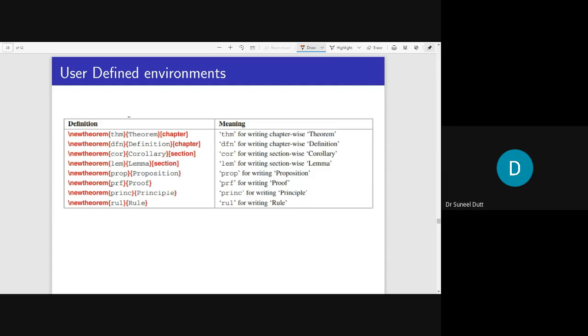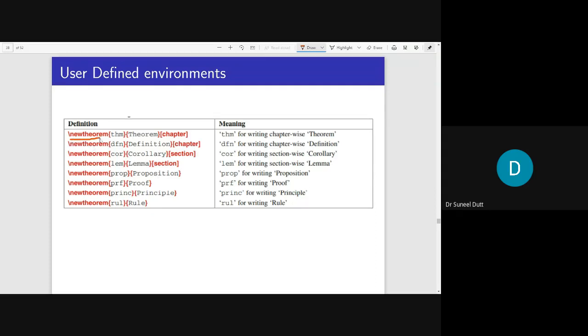Okay, so in the morning we saw this part as well, that you can define these new theorem environments like this. For example, just very quickly, I will be walking through it.